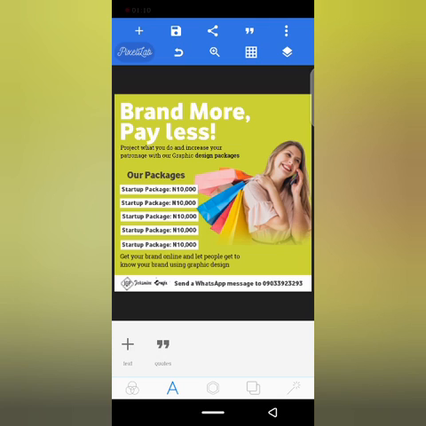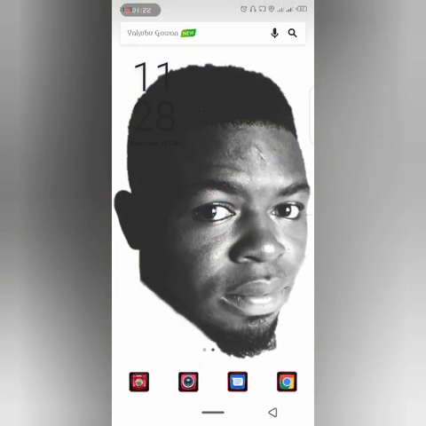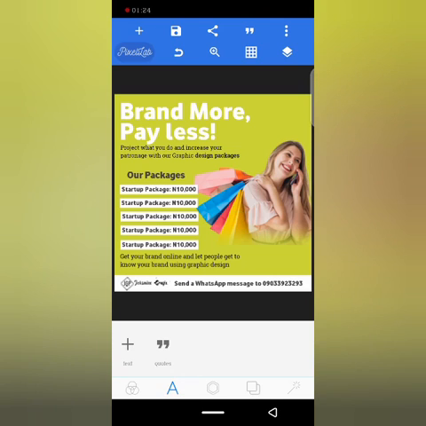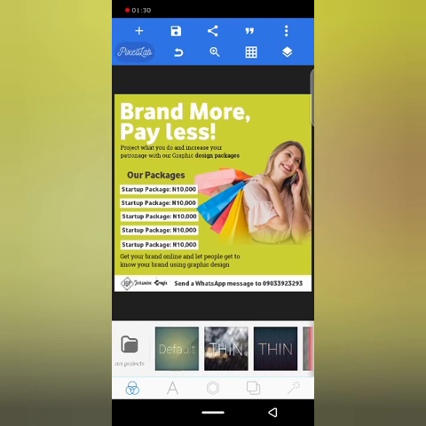updates. Alright, so this is going to be one, and I'm going to be teaching you guys how to design this exactly the way you are seeing it on the screen. Alright, so the first thing you need to get is you need to get your image you want to use, and then remove the background. Alright, so let's get started.